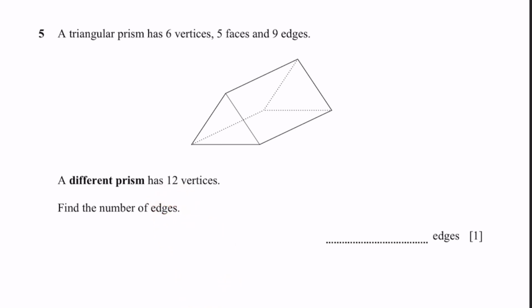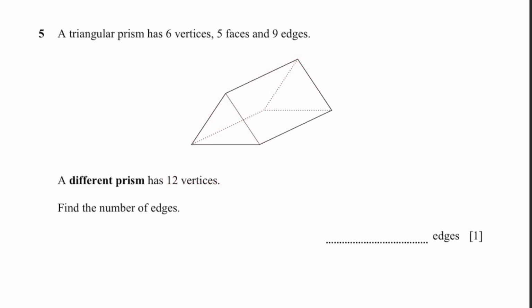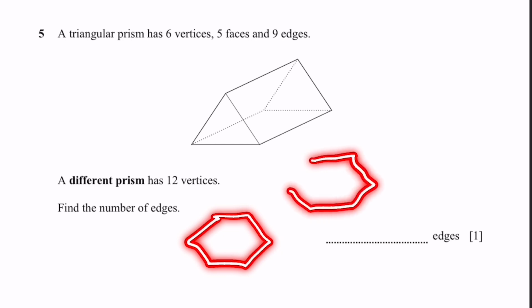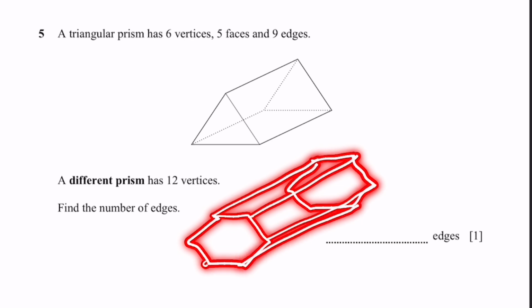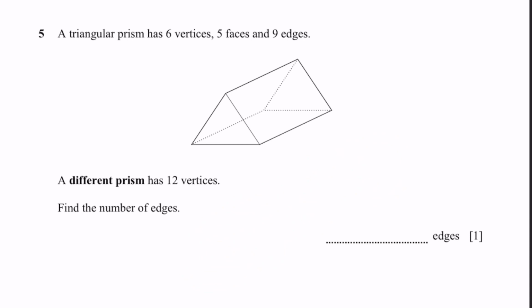A shape which has 6 vertices is also called a hexagon. So there will be a hexagon at the front and a hexagon at the back. And then there will be something like this, a hexagonal prism. Now if it's a hexagonal prism, something like this, and then these edges are all connected. If we see, there are 6 edges in each hexagon, and then in the middle there are also 6 edges, just like here.